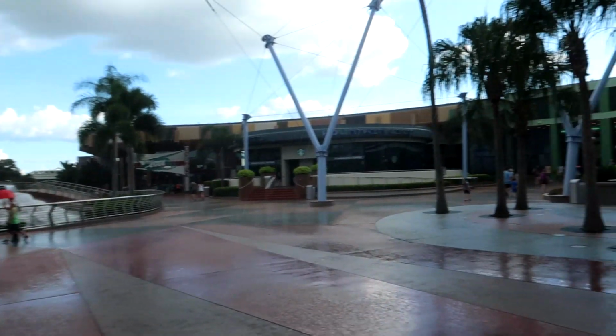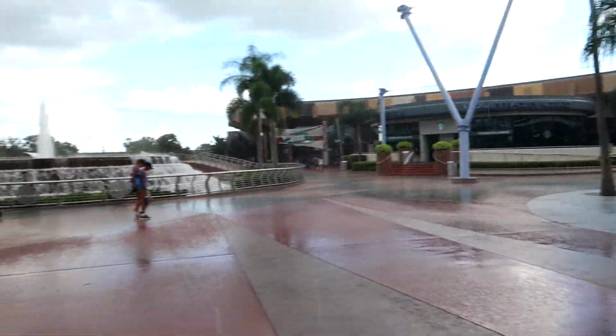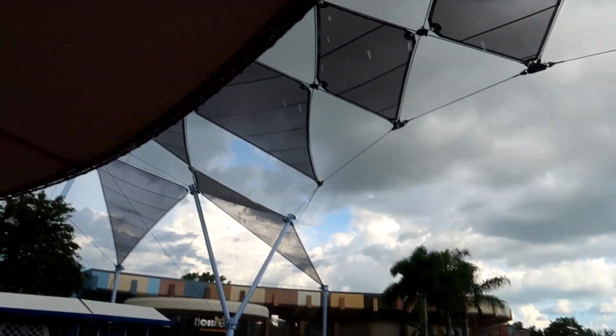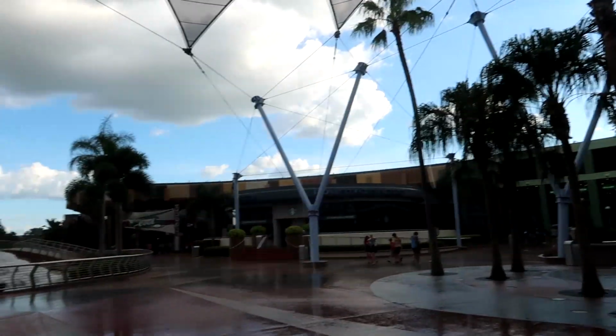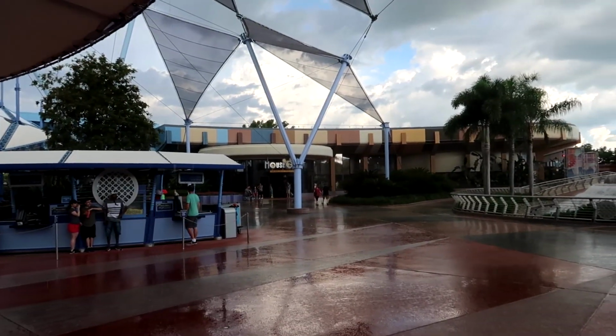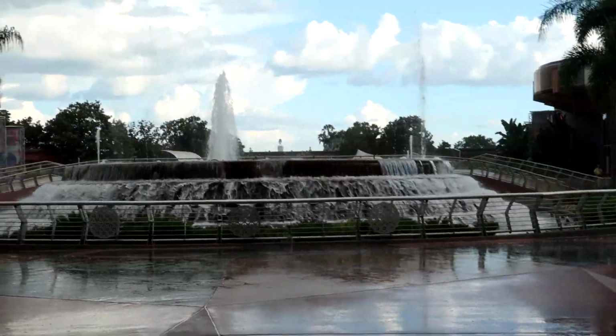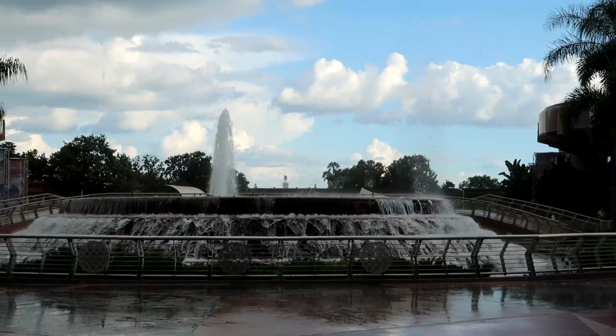It has now begun to rain, and we're on our way out of the park. So I think that what we're going to do is find a bag to throw the camera in so we can get on out of here. And of course we decided to leave the umbrella in the car because we're stupid. I mean, at least on the bright side we get an unobstructed view of the water show, so that's kind of nice.